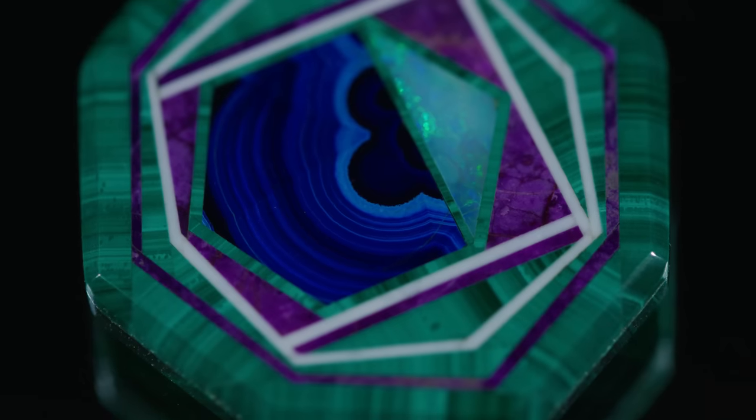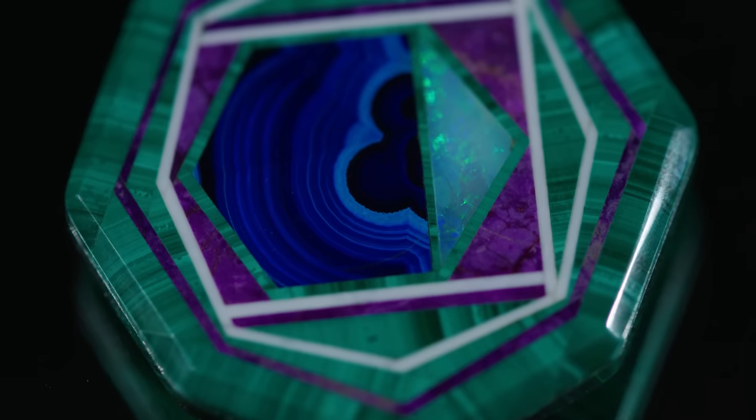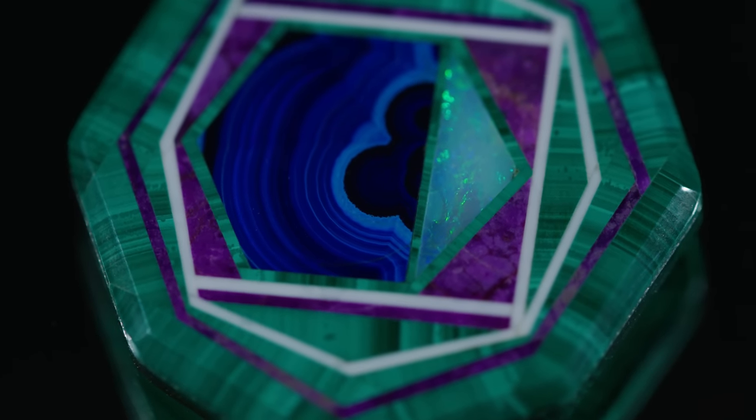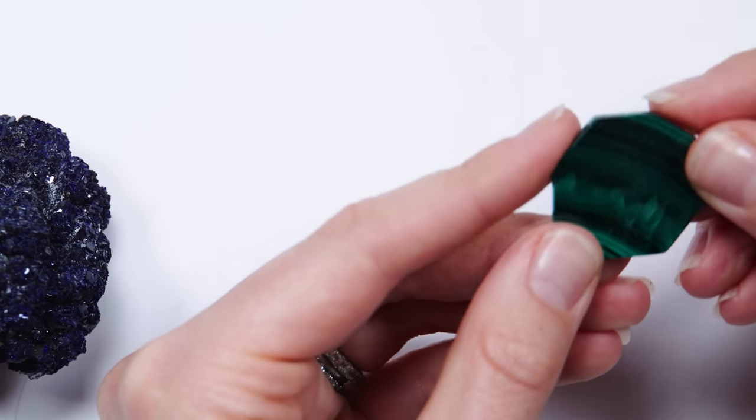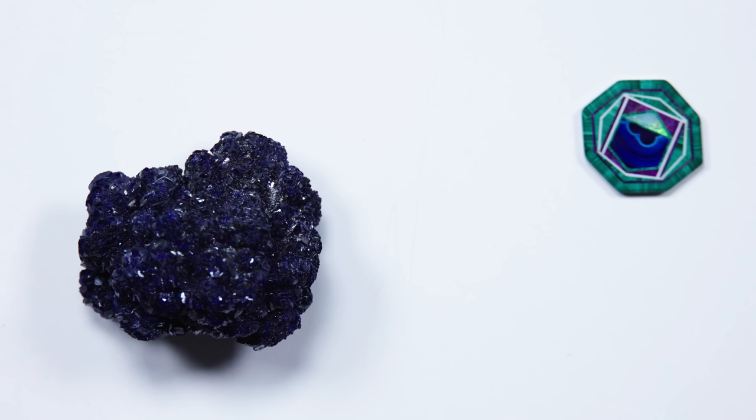One of the qualifications I look for when buying gems and minerals is what will my kids and grandkids and their kids think of the stones that I buy? I love that in these pieces you have the signature, the number, so many different elements that tell the story. A designer once told me: we don't own anything, we just take care of it for the next person. It really hit me as a collector — I just own it for now.